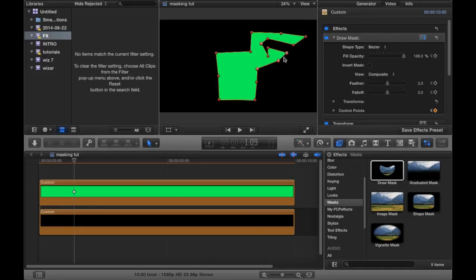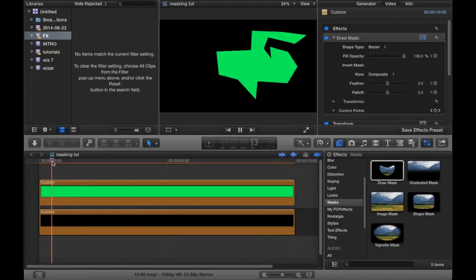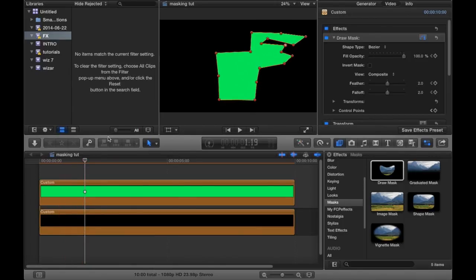Like that. Then you can just move them. Like so. So I'm just going to move this like this. So as you progress, the mask is moving how I need it, and then you can go forward a few more frames and just keep moving it.